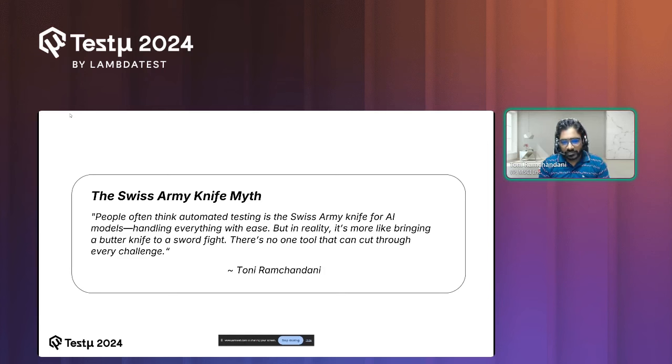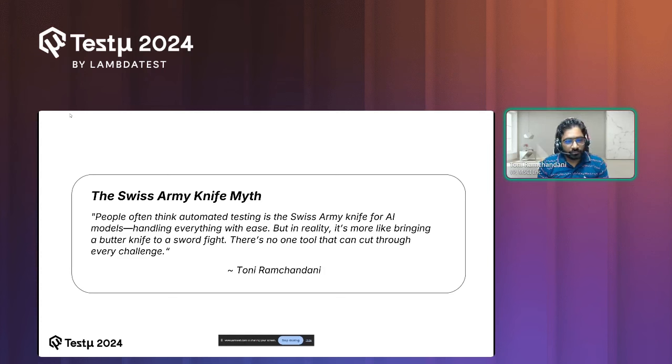Okay. So this is my thought, the Swiss Army knife myth. When we talk about Selenium, when we talk about any automation tool, data testing tool, we think that, okay, there is a... I think before I'm conducting this session, there was a joint discussion going on. They were discussing AI, what problems AI can create for us, how problems are there at every level, and why testing is important to that. I think they made some bold statements which are going to help you understand more if you have attended that roundtable discussion.